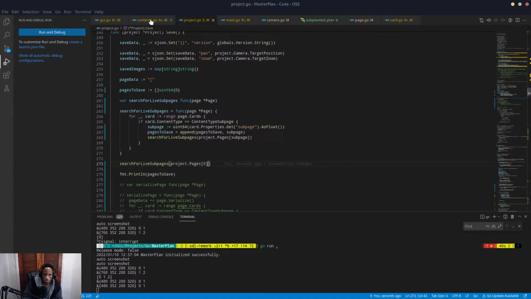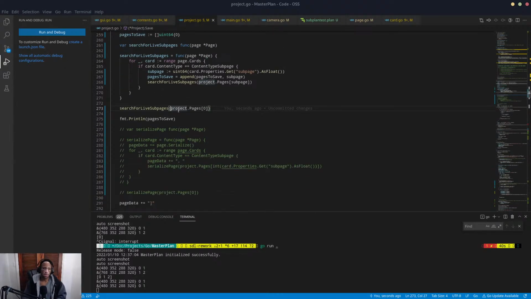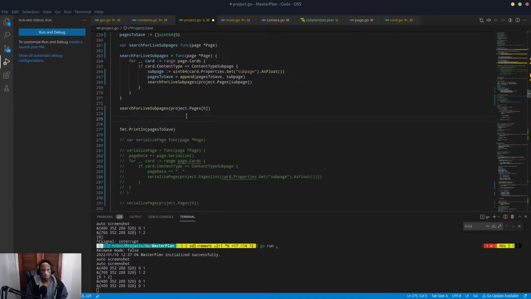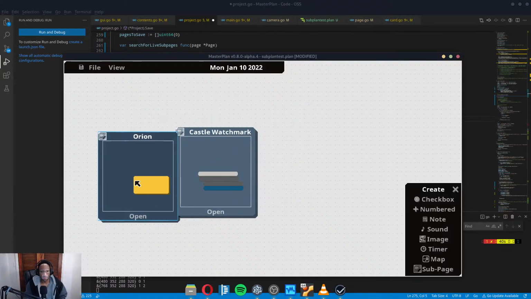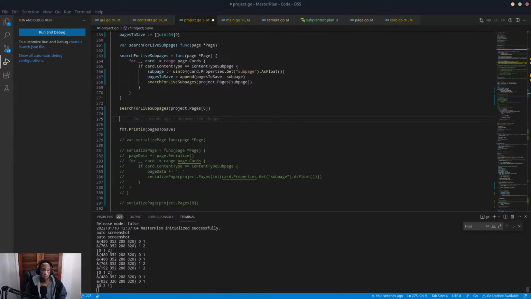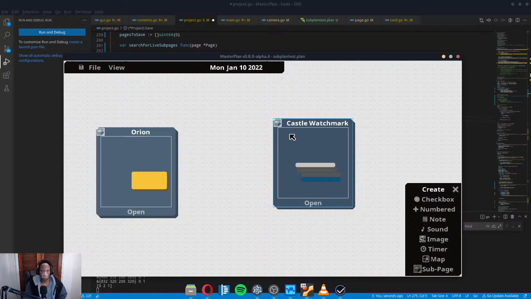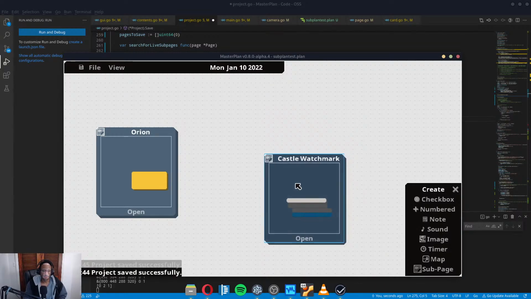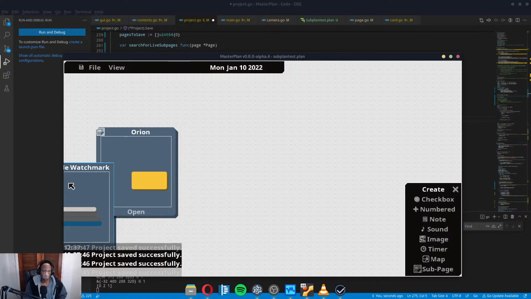Okay, so now we go back to project. Search for live subpages. So now we just basically say, I think this is, yeah, because we do this, now it's 0, 2, and 1. This is the problem. 0 is the root, and then 2 is first, because Castle Watchmark, I guess, is second in positioning.